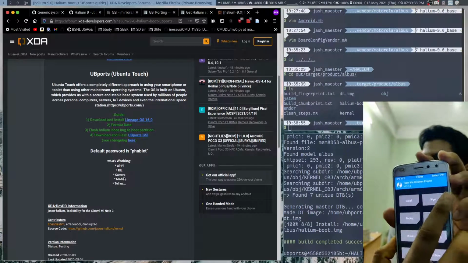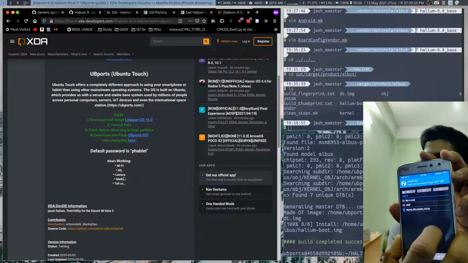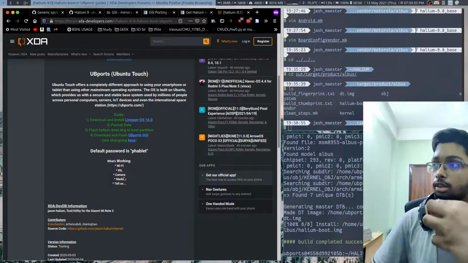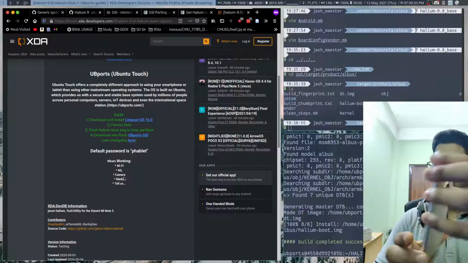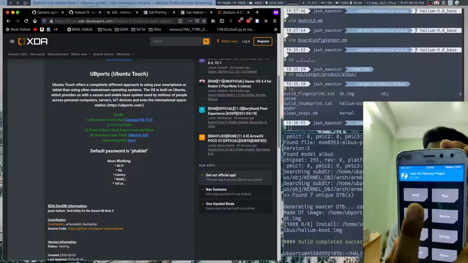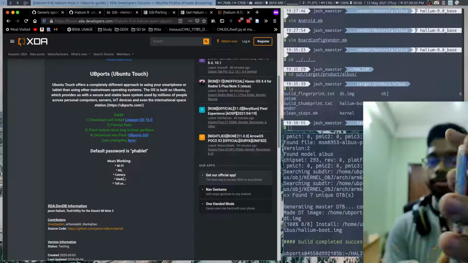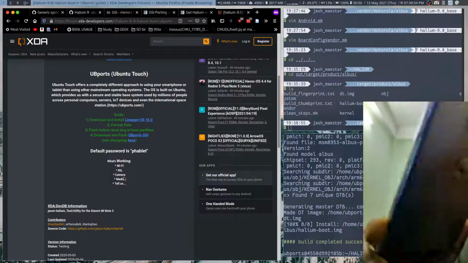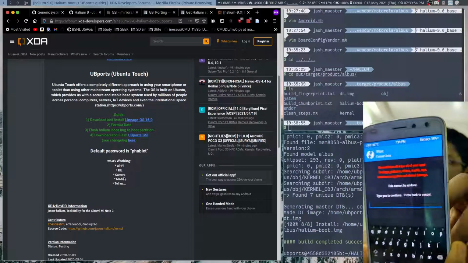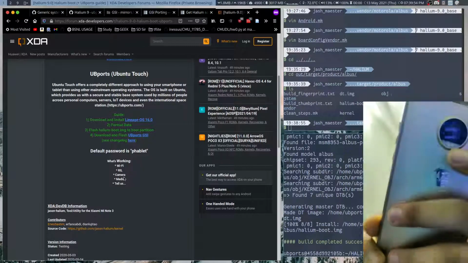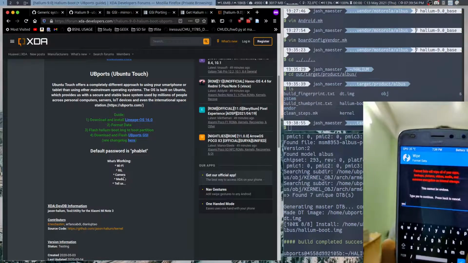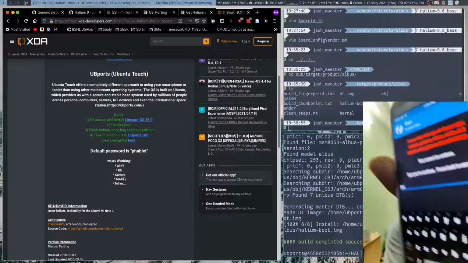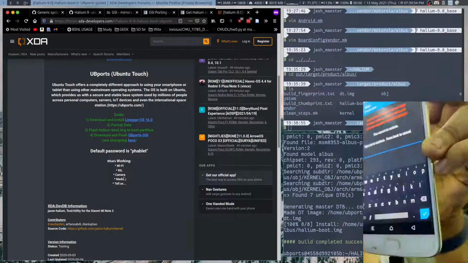Let me go back here. You click on install. Here you flash this Lineage OS 16 zip, then go back, click on wipe, then here you can see there's format data, so click on format data. You need to type yes. I'm not going to press OK, but you need to press this blue thing here.